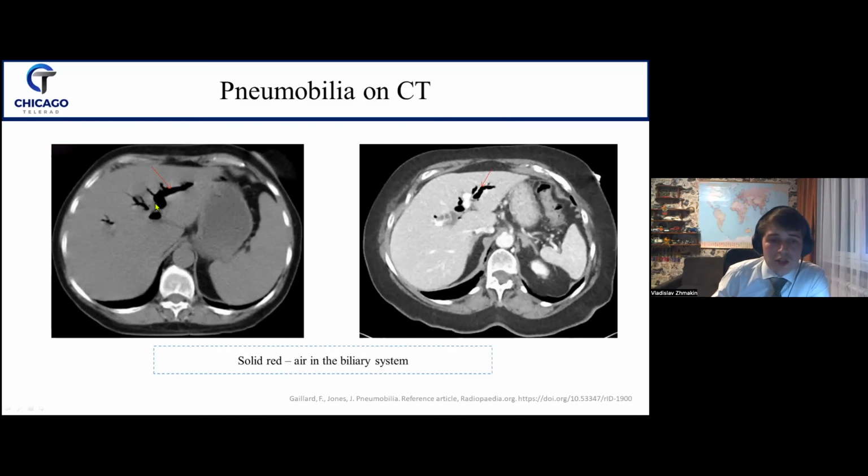abnormal location of air. So two reasons of location for air here. First of all, air tends to spread upwards, and lower lobe is higher than right lobe. And also, it is central due to centripetal flow of the bile. So bile goes from the periphery to the central, and that's why air in the bile ducts tends to be in the central parts of the liver. The same thing here.